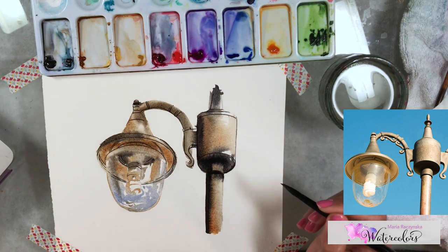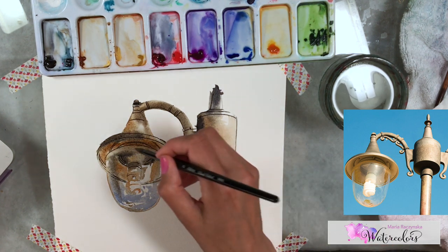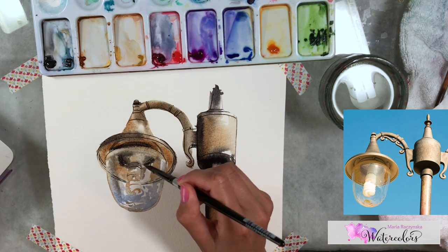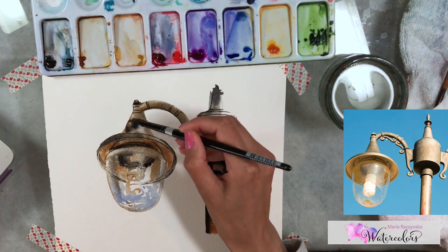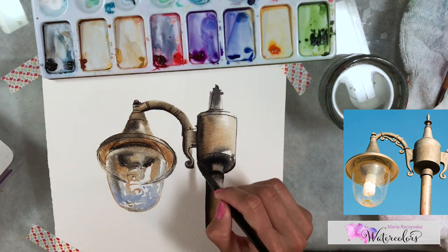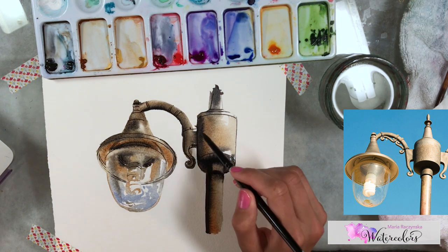So these are the darker colors, the darker tones, which is mostly neutral tint. There's some Van Dyke brown. So just adding colors, and we can add another layer later once we let the first layer dry and so on. So you don't want to focus on too much detail.